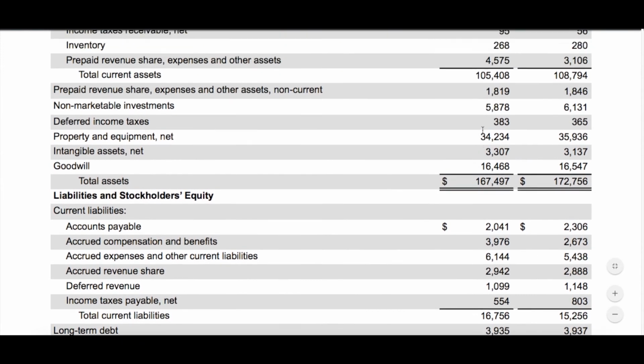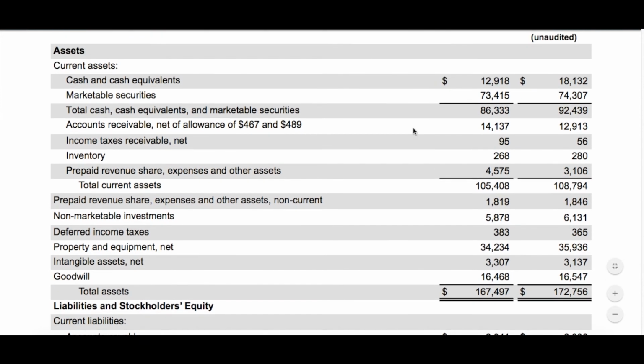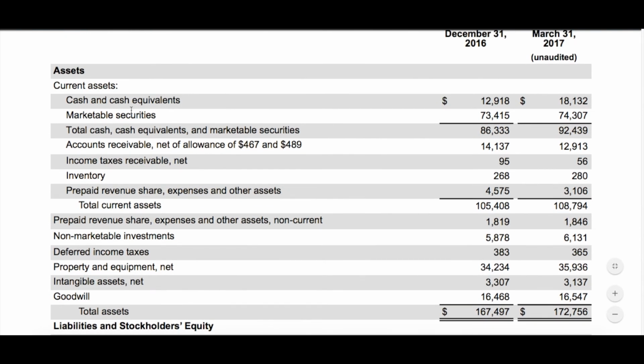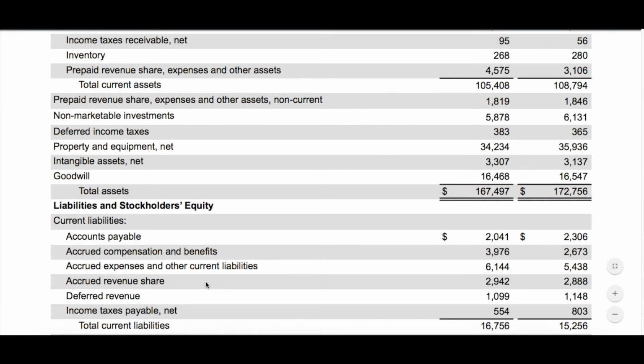So if those aren't equal, then I guess there's an accounting error or something made, which I think would be unlikely. But like I said, the general three things that you need to remember are: assets is things that the company has that they could sell to get money. Liabilities is things that the company needs to pay off in the future. And stockholders' equity is the retained earnings and initial money invested into the business.